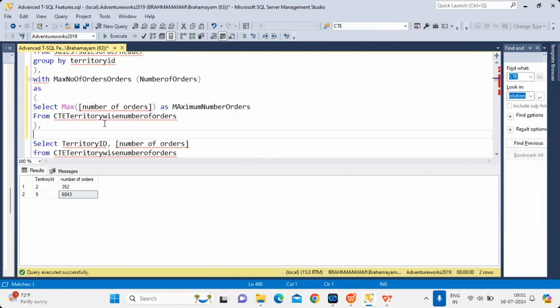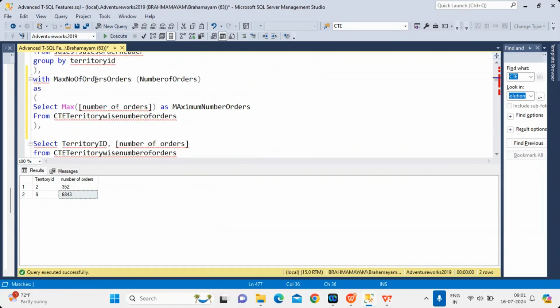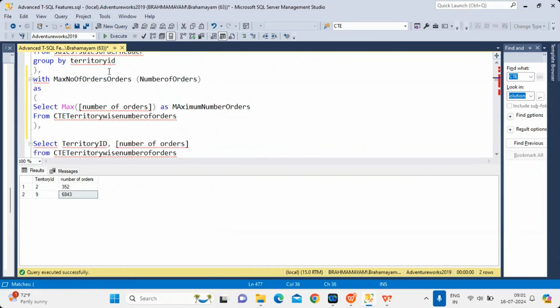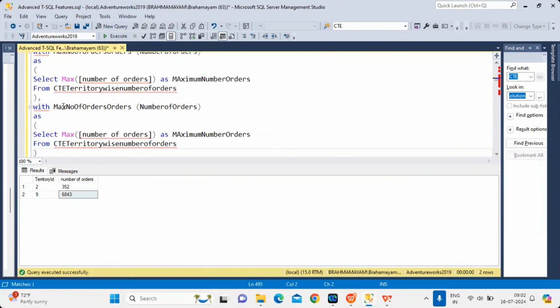Then you can have another common table expression. These are called nested. Why is it called nested? Because this is a common table expression which you have defined here. And this is a common table expression, max number of orders, which you're defining based on what you defined earlier. So you can see these are nested common table expressions. So we have maximum number of orders. We can also have minimum number of orders.